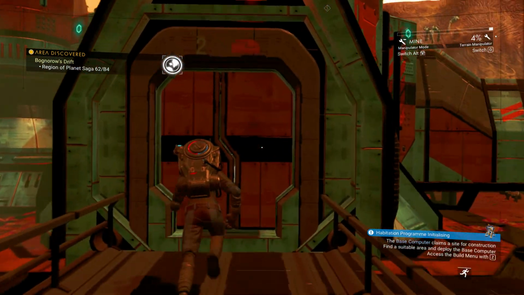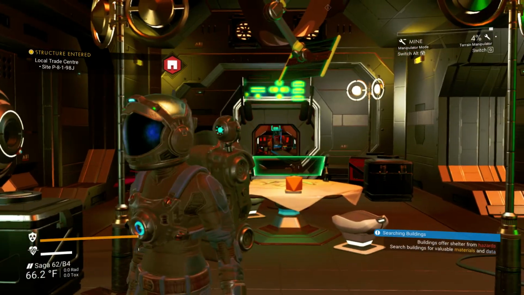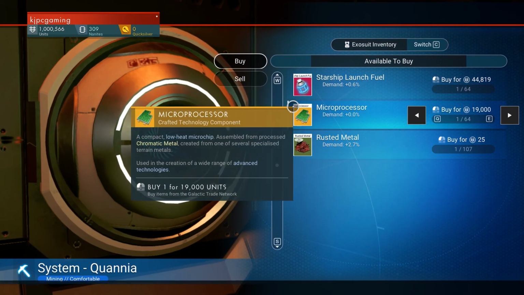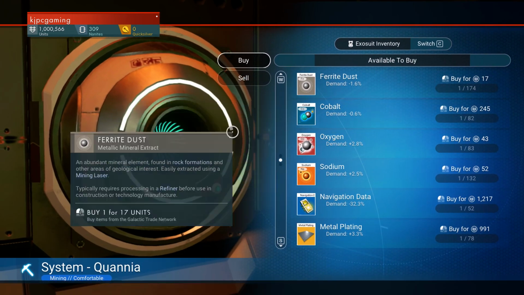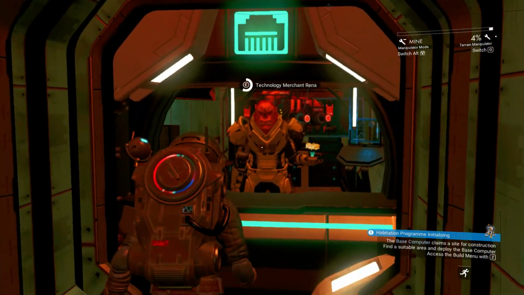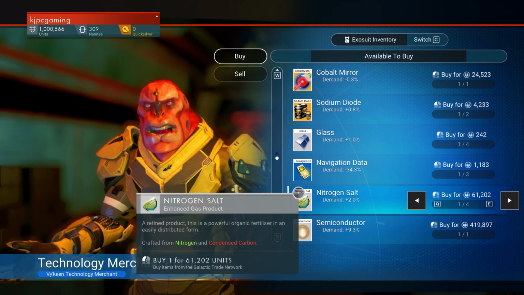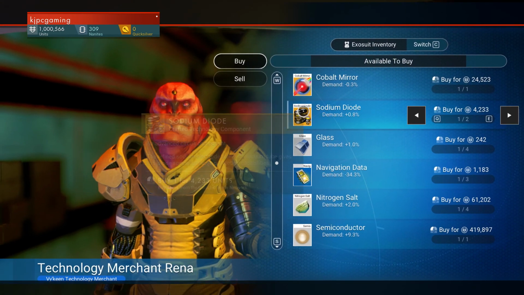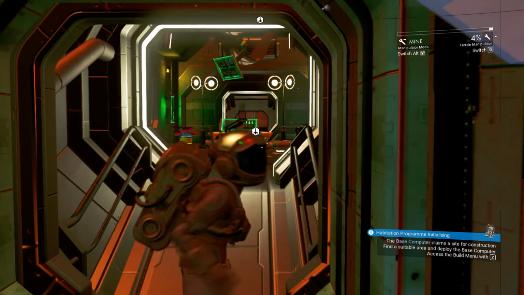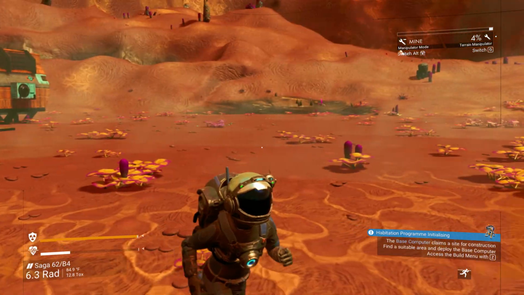Cross your fingers there's a good multi-tool in here. Be a good class. It's got a crystal. Oh, it's only C class. That's too bad. What's in here? Microprocessors, metal plate, we'll need those. Oh, not bad. So no, there's no machines in here. Let's see here. I mean, that's good stuff. Sodium diodes and oxygen filters. That's good. All right. I think we'll just drop the base computer right here.